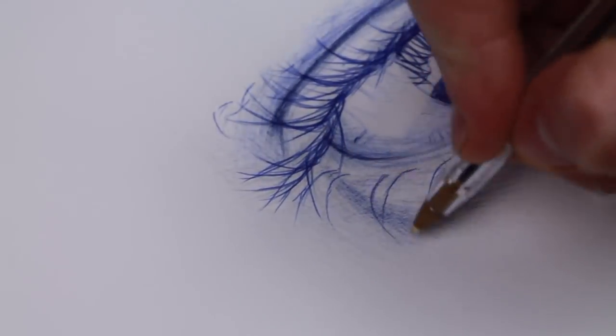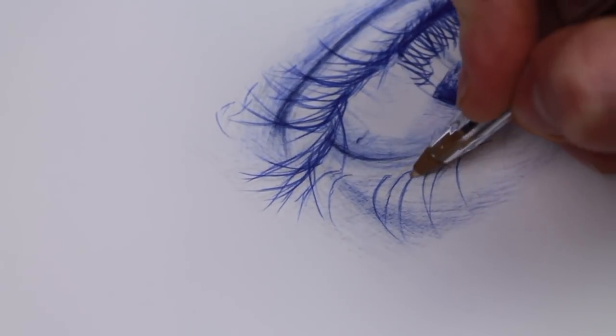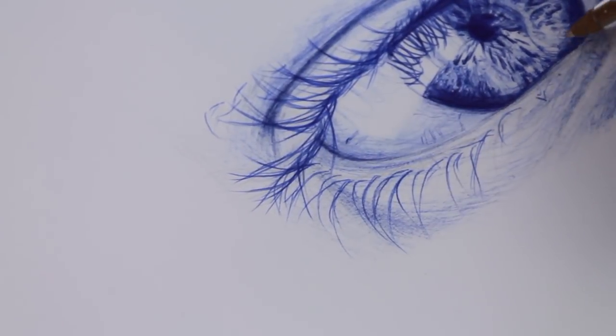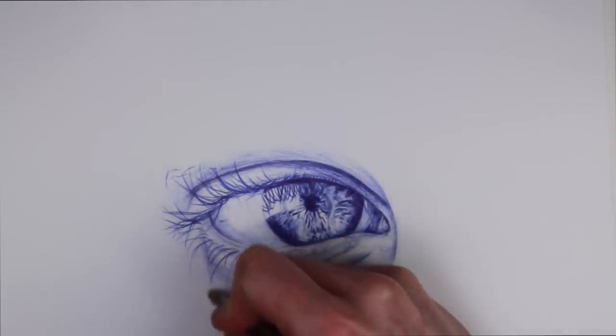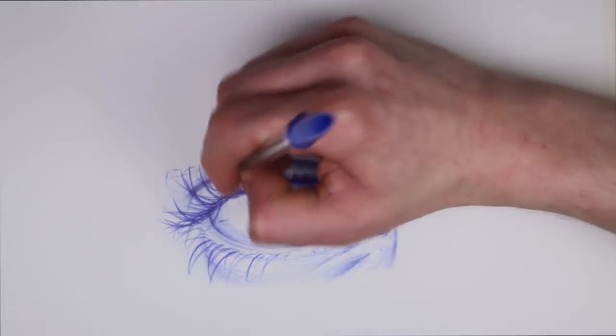Also, when drawing them, make sure you add more pressure at the start and then taper it off, and then even go over it a second time over the base of the eyelash to give more thickness there, because hairs naturally taper, so they're thicker at the bottom and taper off. Make sure you get that in your drawing to give it as realistic a look as possible, because that's what we're going for.